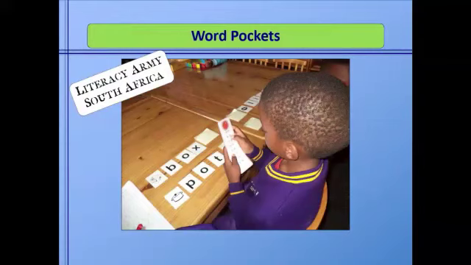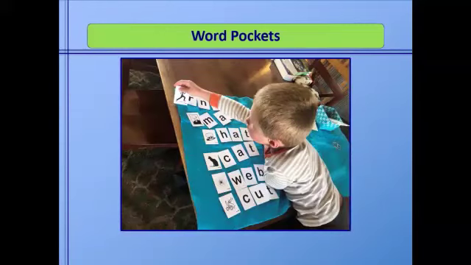When I see a child that can put a word together from movable letters like this, it shows me that they understand what's going on with our written and spoken language. That doesn't mean they can decode. Doesn't even mean that they know their letters really, really well. It just means that they're engaged at the right place. They really understand what's going on.